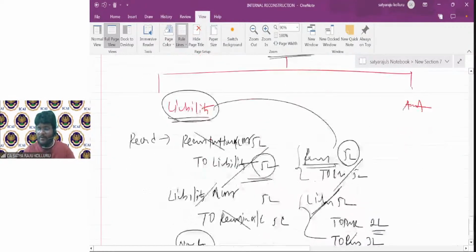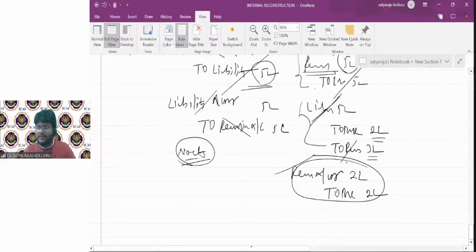Then my conclusion is, if any unrecorded liabilities exist, to the extent of the settlement value, you need to pass one entry, which is reconstruction to bank. If it is entirely sacrificed, no entry. If you settled something, then reconstruction to bank. That's it. Do you agree, all of you? If you have any doubt, first record it, then make the final settlement. Accordingly, you know the final entry.